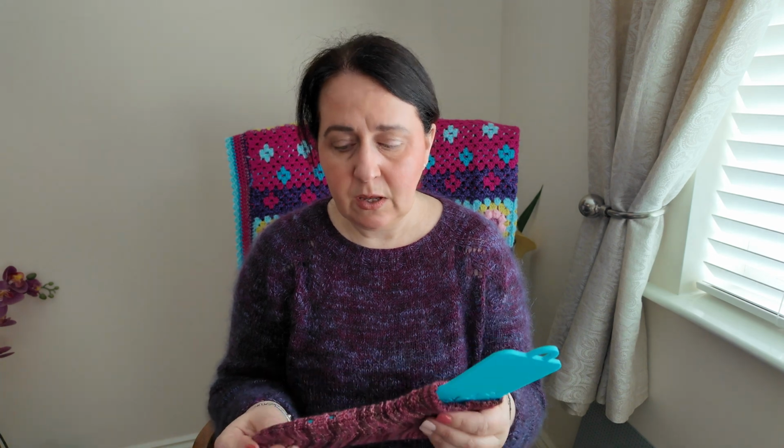And as I had mentioned, and I will link the podcast again, they have a KAL running to the end of March. So we're the 23rd of March today. So there is still time to enter. I think you maybe need to finish one sock. But there's still plenty of time to finish one sock. These Picotee socks are shorties. As you know, I like my shorty socks, but these are shorties.